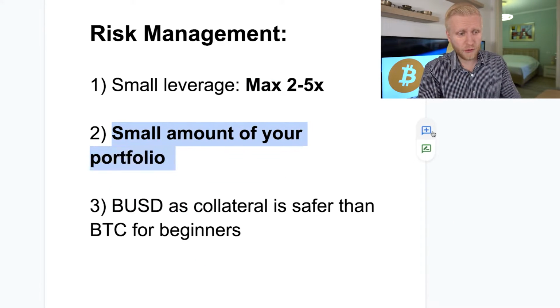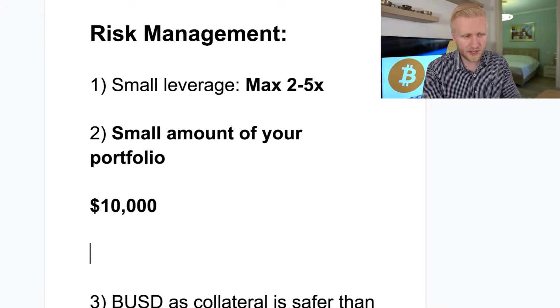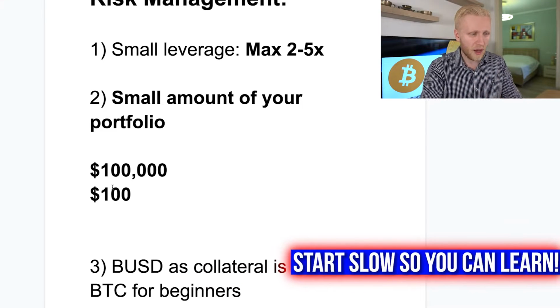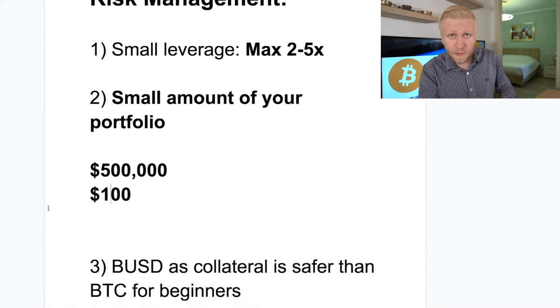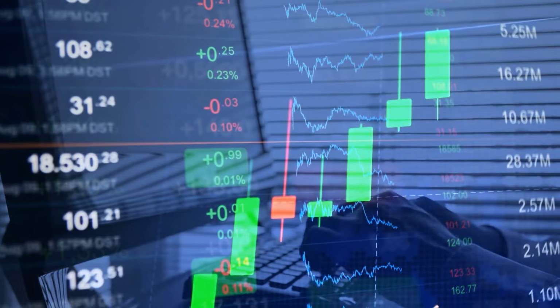Start with just a small amount of your portfolio. So let me give you an example, let's say that you have $10,000 in cryptocurrencies or Bitcoin. Just start with $100. Start with a little bit. Or even if you have $100,000, just start with 100 to learn the game. Or with 200, just start with a little bit. Or even if you have 500,000, you can still start small with $100 to learn how everything works. And then it will not be a big loss even if you lose. It doesn't matter so much. So start small, build your skills, and get familiar with the platform first.